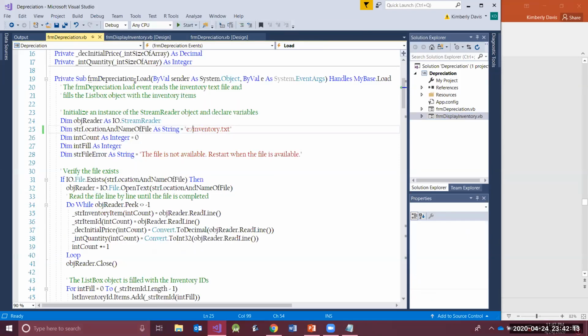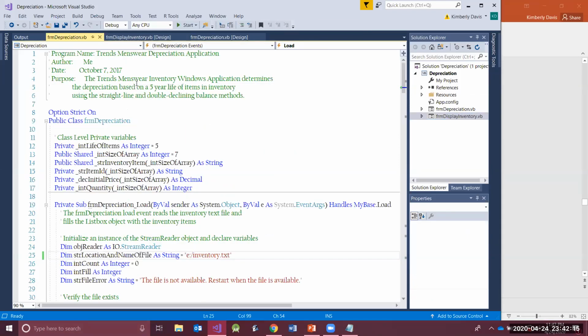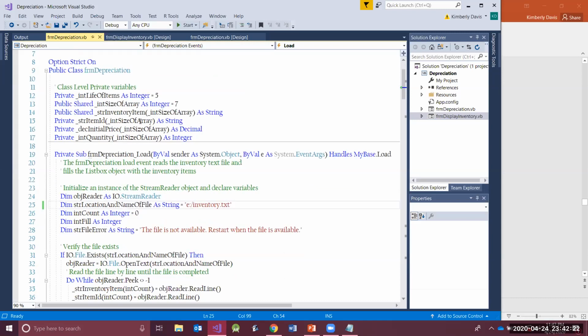Now, let's just look at some of the code. We kind of looked at it as we were looking through the slides, but just to point out some stuff, these here are your class level variables, your public shared. So this value is being publicly shared. You're making these arrays private to this particular class, but the procedures in this class are able to access them.